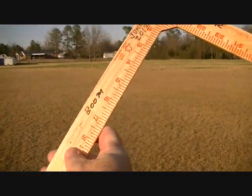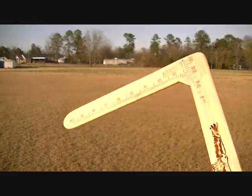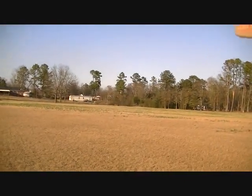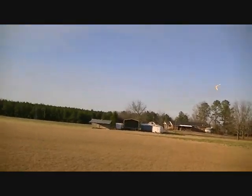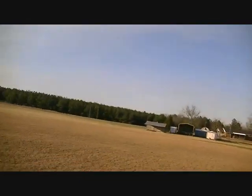This is another picture of her. This is the back side of her, and this is the front. Got her eagle where her hand goes. One, two, three. That's about a 30% throw. Got her. So this is really light, but it's very, very firm.